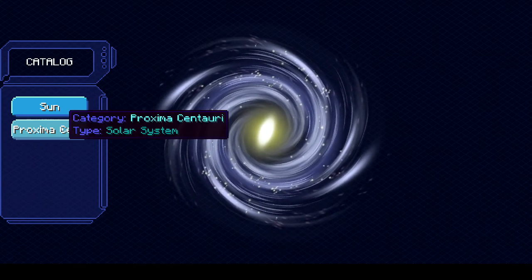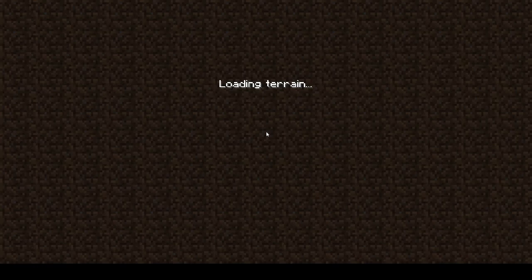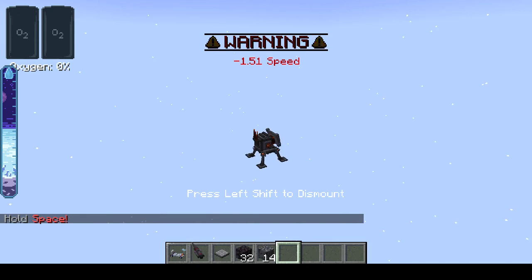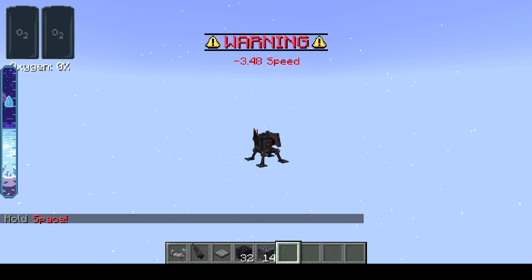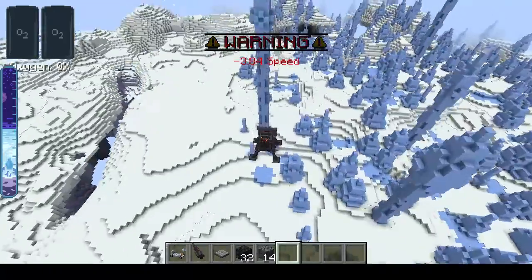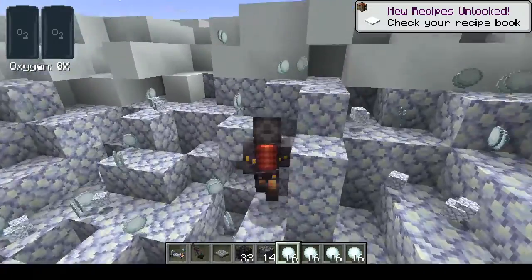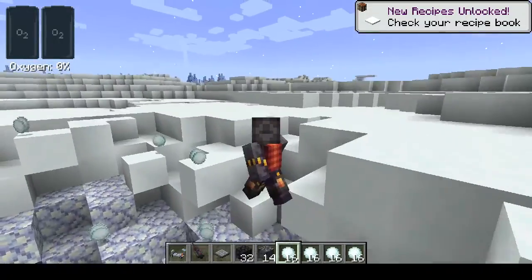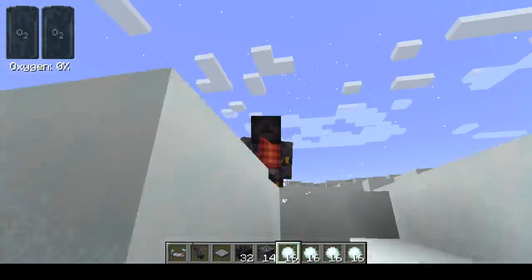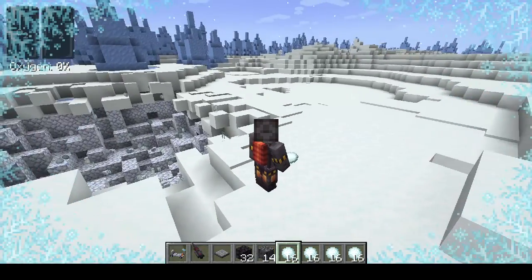And then we are here again. Glacio. What is this? Here we are. Oh wait, I've been here before. Oh snap, wait, it just exploded. Wait, so yeah, this is a different planet as well. I mean, it's more earthy-like, but oh wait, this is powdered snow.